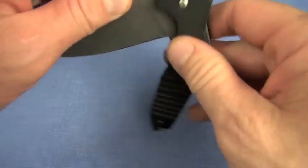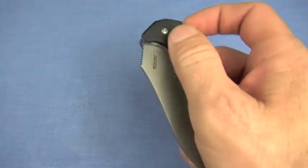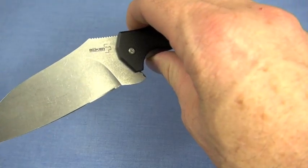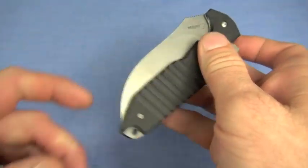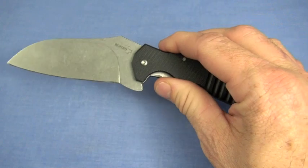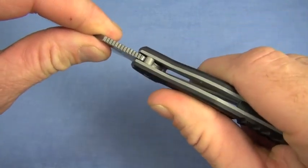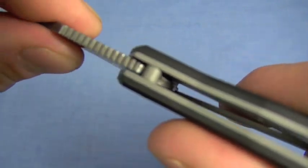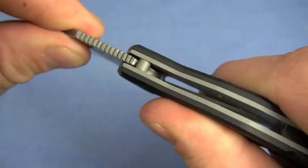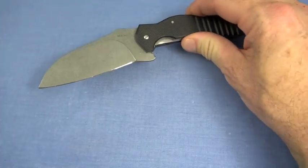How about the speed? Here's another thing I love about the knife — it's just really, really fast. And I think it would take after the Dark Hollow in that respect. From what I've researched on that knife, that's a wicked fast flip opener as well. Lockup — tight. Kind of. There's a little bit of wiggle in this one. And I actually have two versions to show you — actually three.